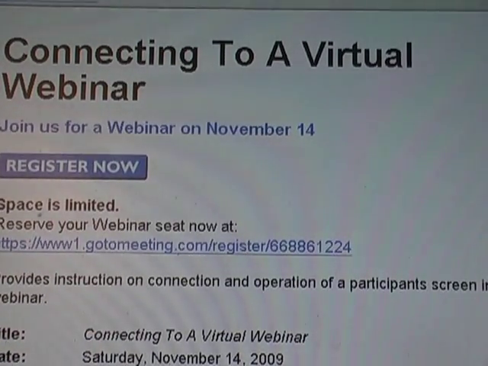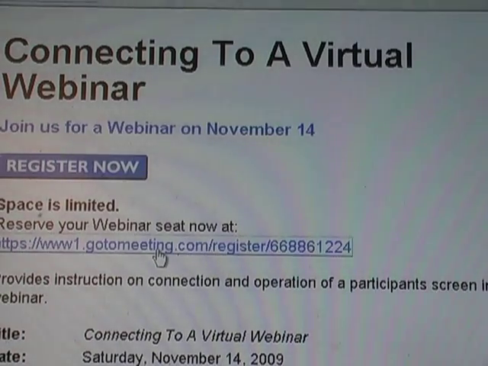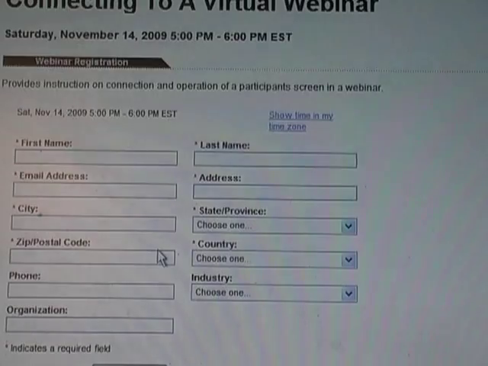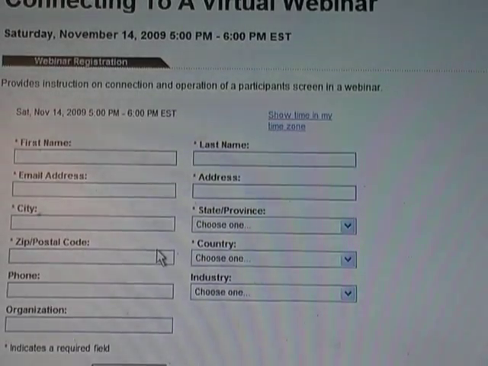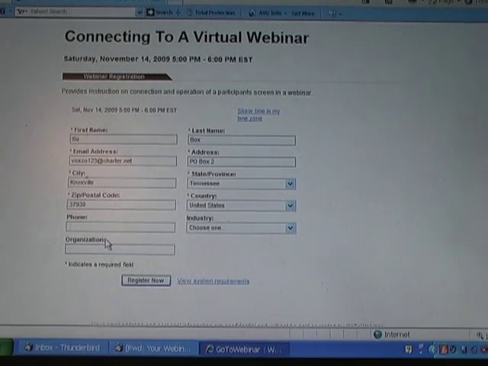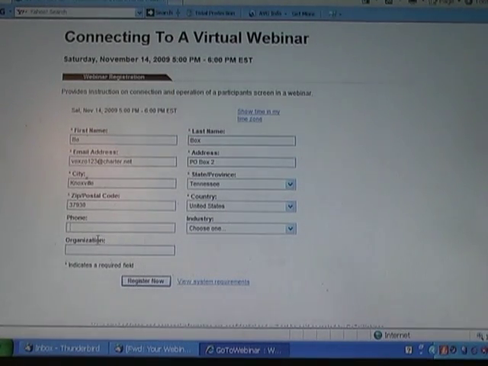When you look at this connecting linkage, it looks very difficult, but it takes you to a registration page. And when you get to the registration page, you make that out, and then you get further instructions for how to connect. Now to save time, we're going to stop and fill this form out. Okay, we're back. We filled out this form, and there are a couple of things on it that we want to point out to you.